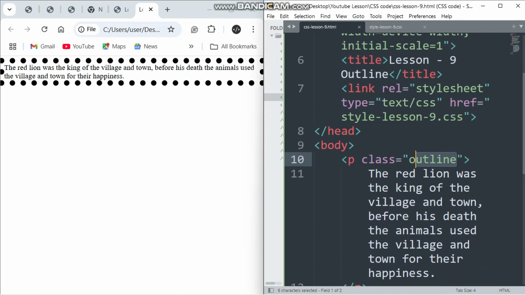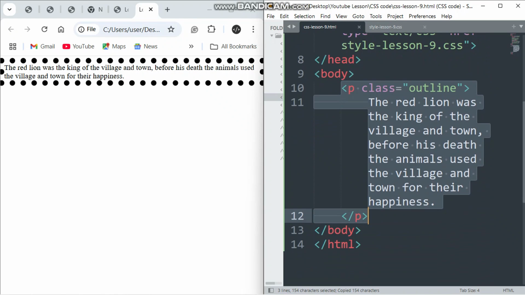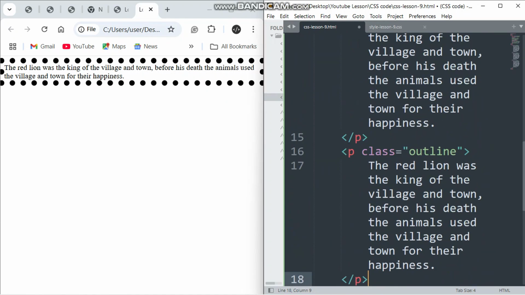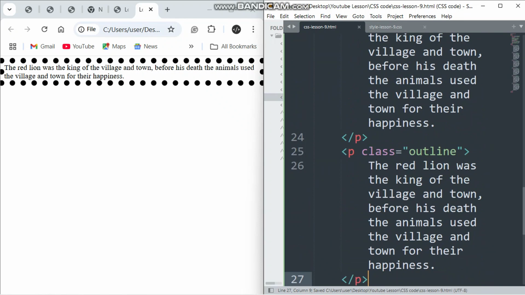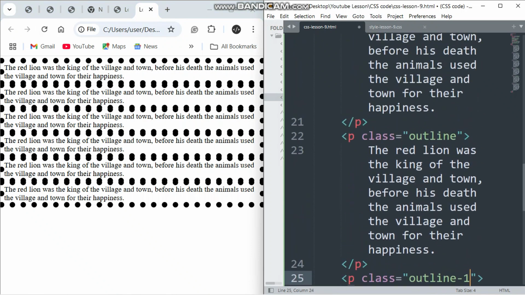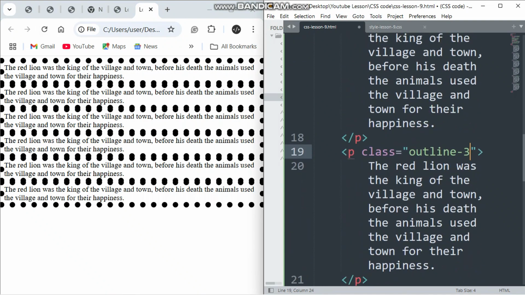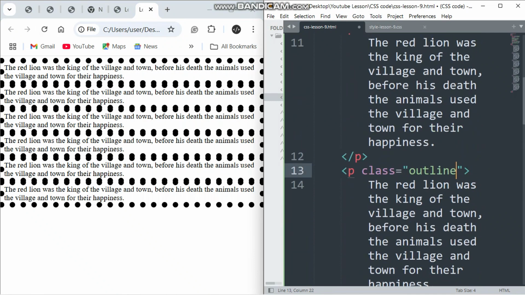Now what I'm going to do for us is very easy. I'm going to copy this paragraph here several times and make sure that we have them placed in the reference area. So we'll have the paragraph here multiple times. As I save it and refresh, now you see here we have it multiple times. I'm going to name the places outline 1, okay, I'm just doing that to change the class name so that the same styling cannot be applied to everything. Outline 3, outline 4, outline 5.